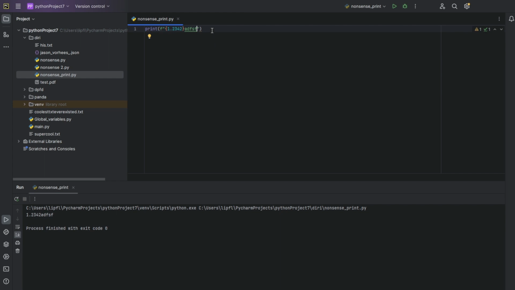But with end you can also put something at the end of the string which should be printed.